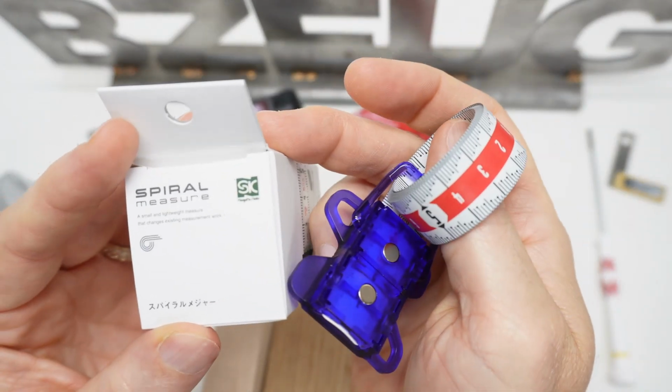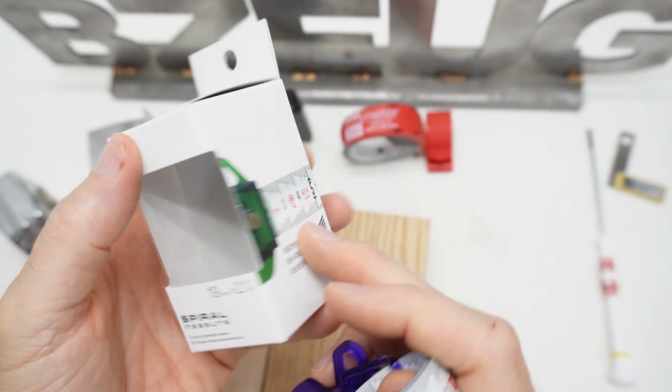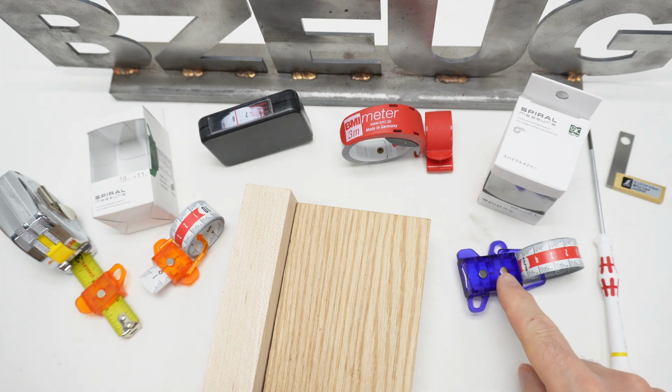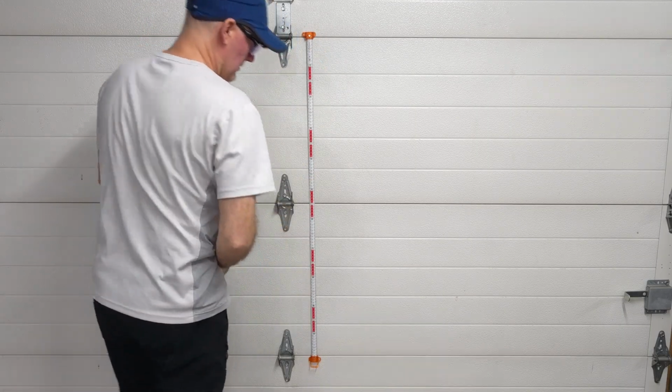So they're calling this product the spiral measure. It has the Kaidan scale. I got a 1 meter version in orange and I got the 2 meter version in purple. I was watching a Japanese YouTuber and these caught my attention.